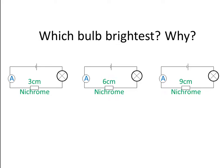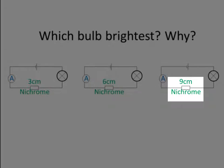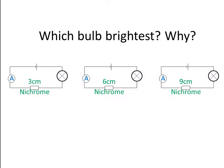So in effect, I'm going to be building these 3 circuits because I've got 3 nichrome wires. A 3 centimeter one, a 6 centimeter one, and a 9 centimeter one. And I'm going to put them each in turn into the circuits. So you first need to predict in which case is the bulb going to shine the brightest? In which case is the ammeter going to give the highest reading? And why do you say so?